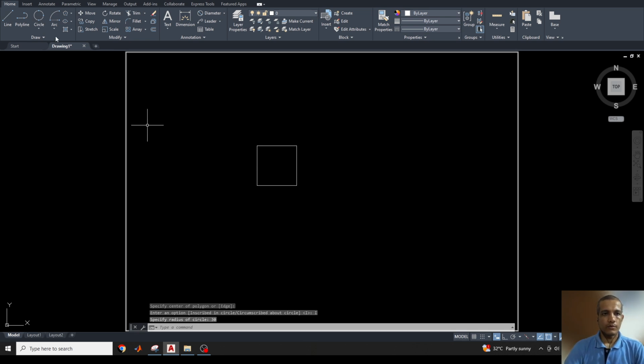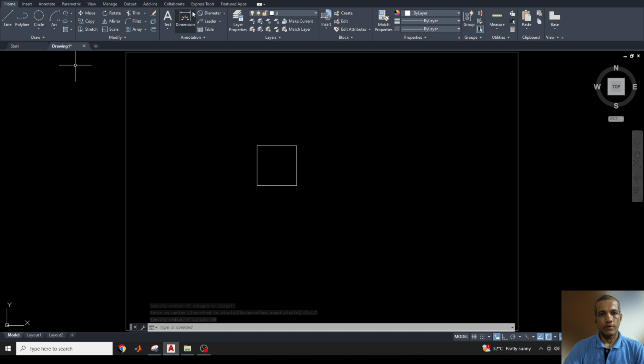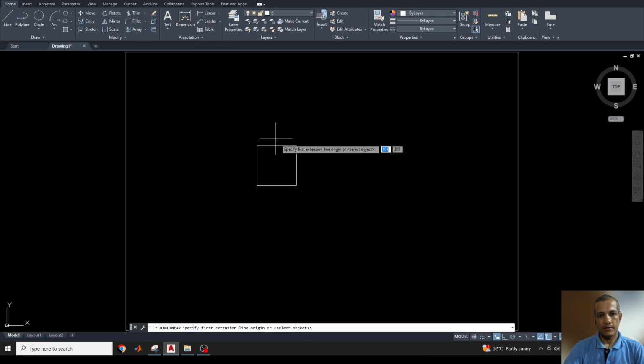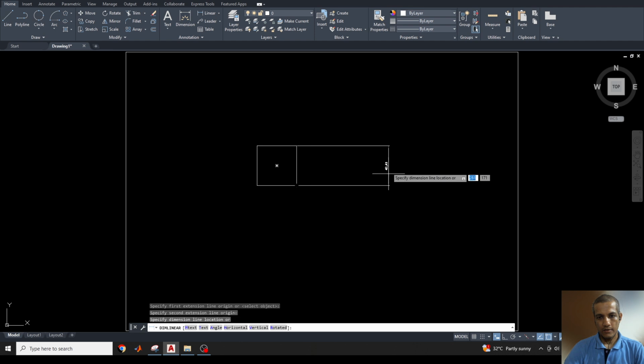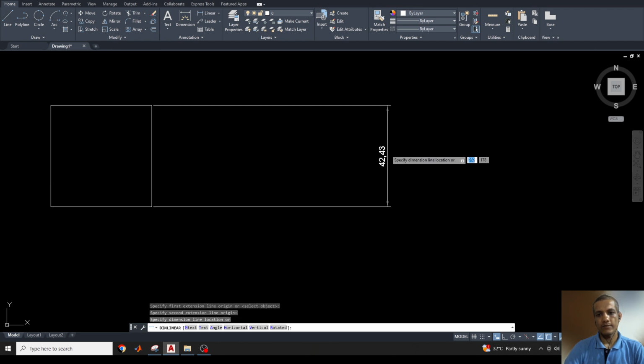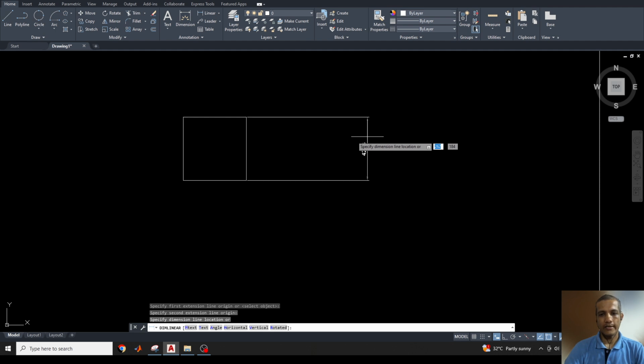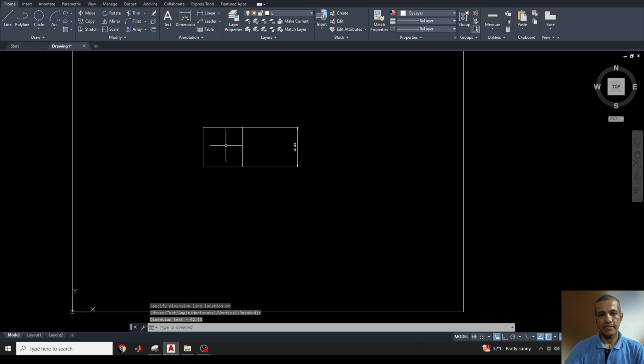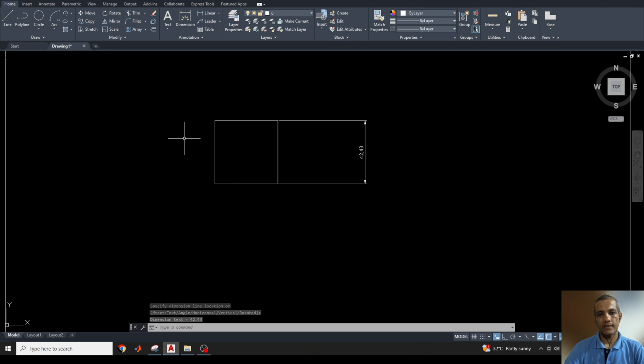Now if you go for the dimension, the dimension will be measured here. Now see, the dimension is 42 comma some 43, so that is not exactly 30, because the radius was taken as 30, so the line value is not 30 actually here.